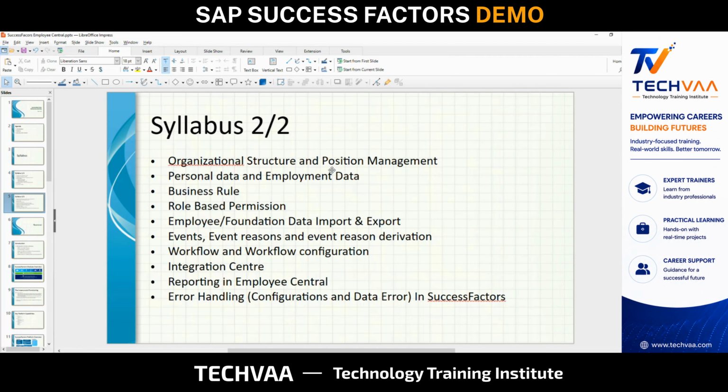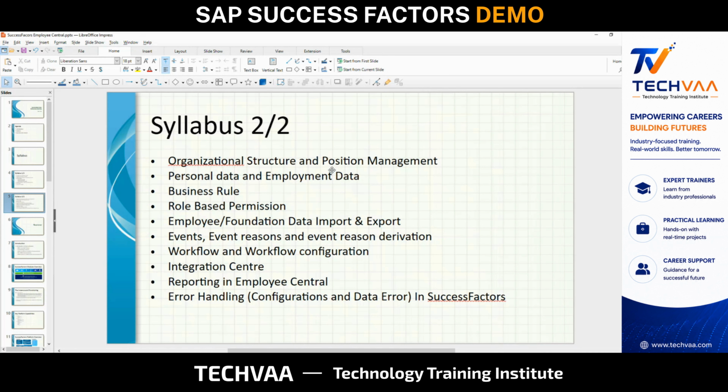Now, when we have covered this foundation, MDF, and the employee data perspective, then we will deep dive into the different business rules. Business rules are a very effective tool in SuccessFactors. This is where you decide how we are able to apply different sets of validations and different sets of defaulting of the fields.